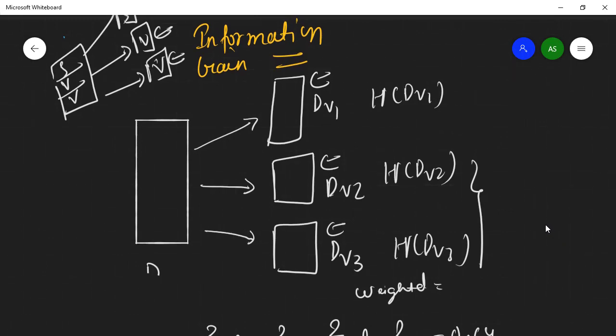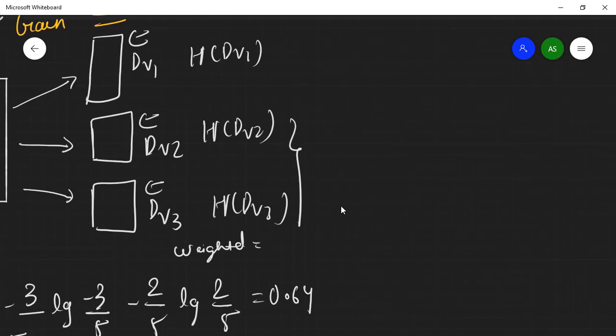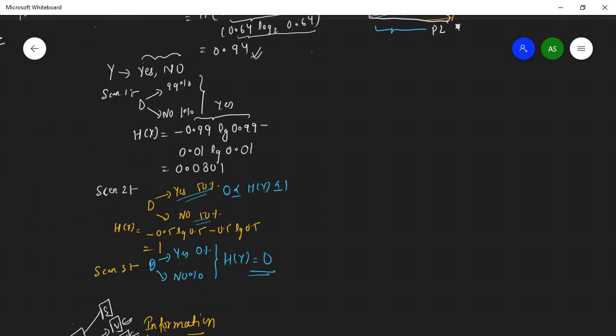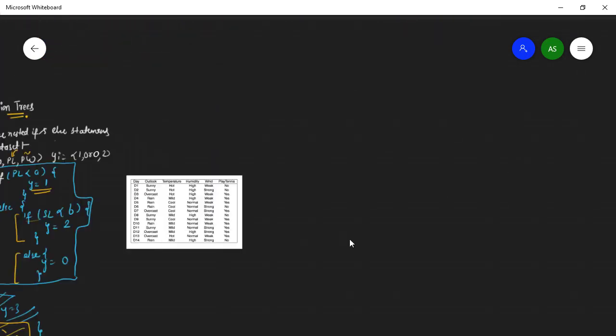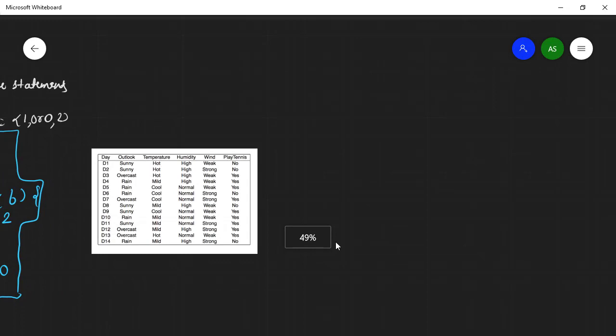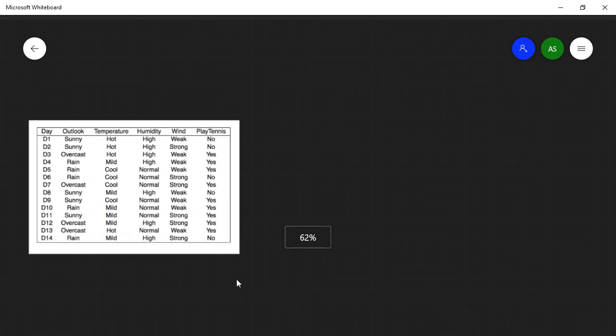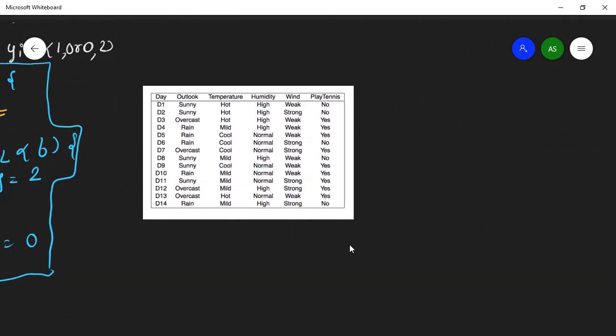So again, let's recapitulate what we have seen so far. Let's go back to that data set. Here is my data set, and here we take this data set and divide it into multiple divisions, into 2 divisions: yes and no. Whatever number of examples come, we take out.